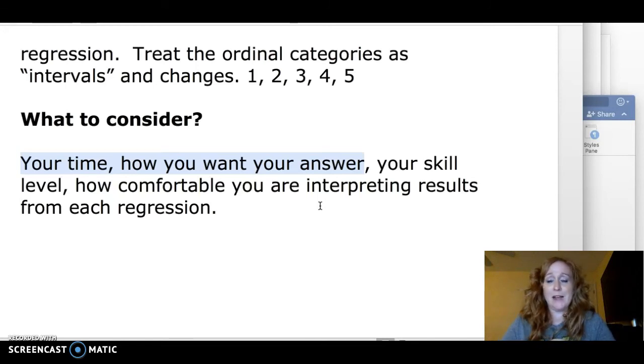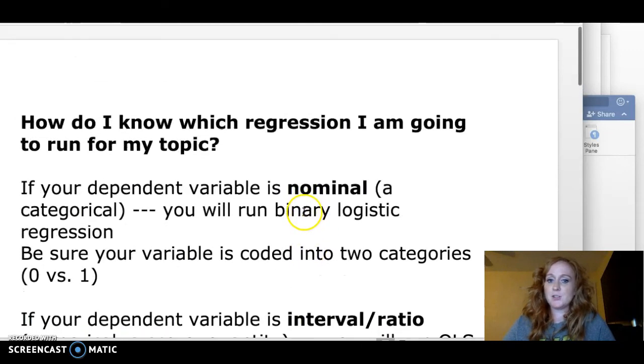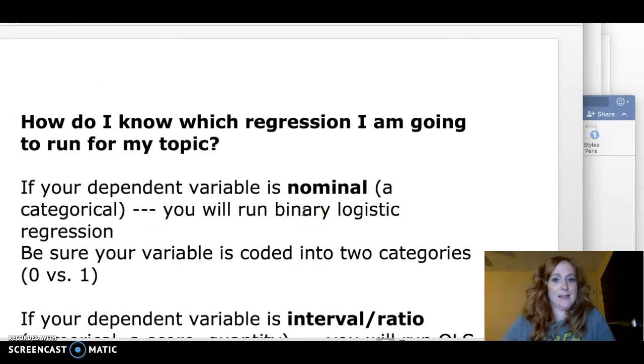That might just be the practical thing to do for this paper, so that way you're not struggling with the interpretation on what the little coefficients mean in the case of an interval variable, or a linear regression, I should say, or what the little odds ratios or exponential b's mean in terms of nominal variables or a logistic regression. So you just got to go through that material again and see which one you want to do. But again, only for those people with ordinal ones. Everybody else, you're definitely this or definitely that.